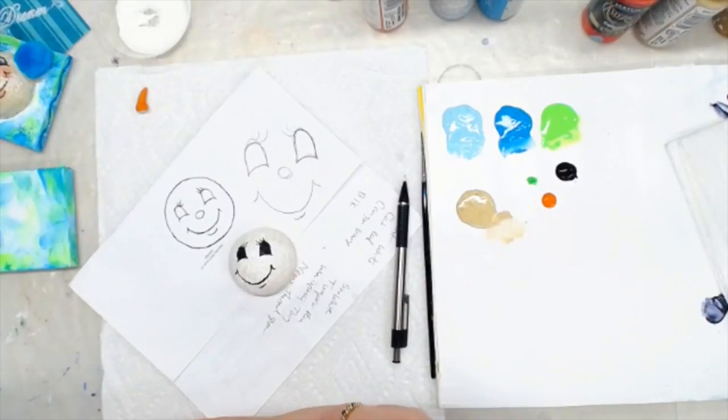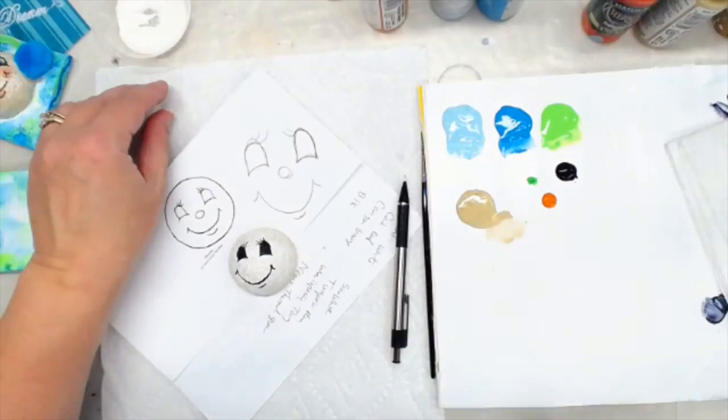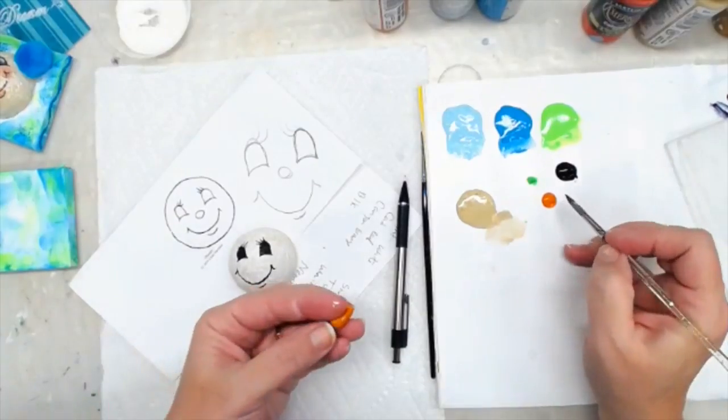No, I haven't painted my face on yet, so I am behind. But that's okay, because you can also do pieces of coal. They don't have to be happy eyes. You could do pieces of coal and it would be fine too. Happy eyes. All right. I got squinty eyes, and I don't like squinty eyes. I'm gonna paint my nose again.